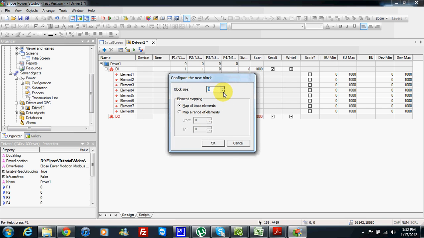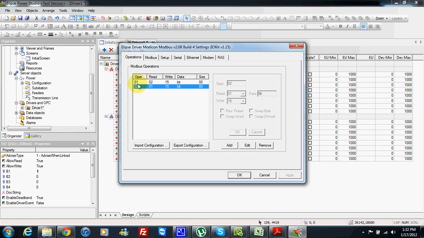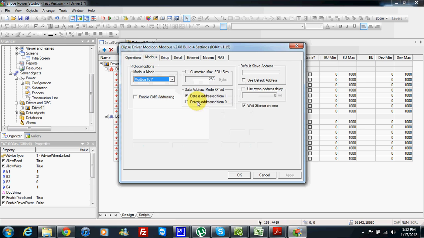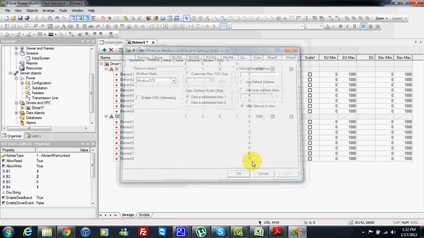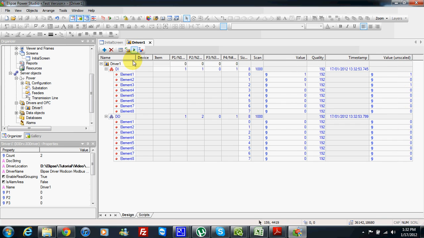This block will also have 8 outputs. And here, press 1 also. Here, this number is the value I have on my second line, the operation, so it's 2. So I press 2. And here also write 1, since we have data at addresses from 1. Then I save, and then I activate the communication. And now we have our DI and our DO.